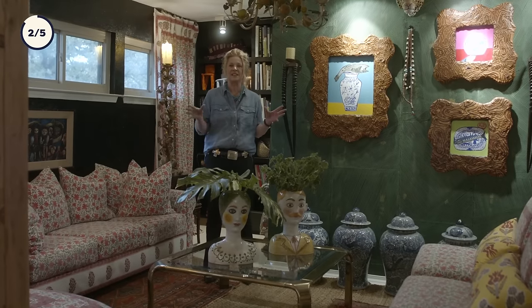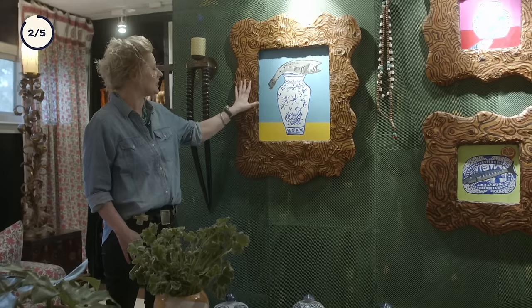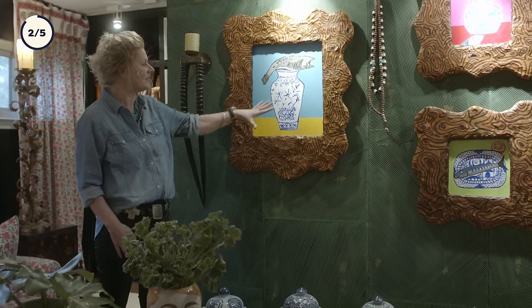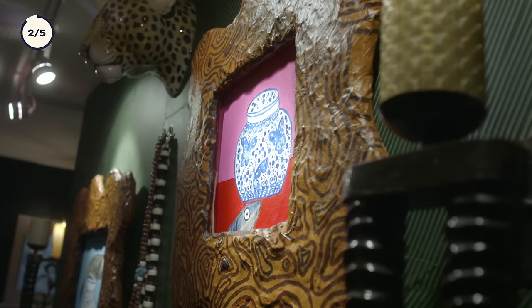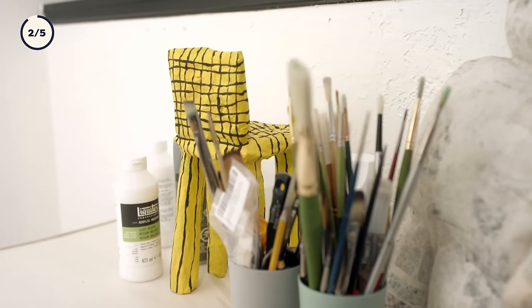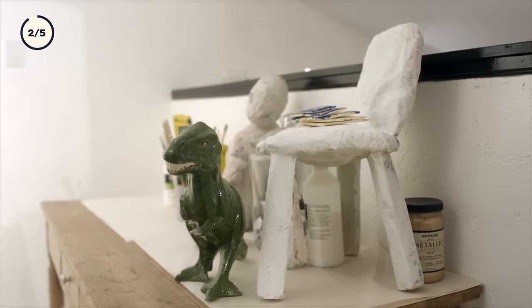They kind of dictated the rest of our trip. I made these paintings from papier-mâché — papier-mâchéed the frames and then did the little flat canvases. The frames are supposed to be kind of a funny take on faux bois. The thing that I love about papier-mâché is the freedom — you have to just make whatever the heck you want. It's cheap, it's like recycling, and it's not too precious. When you're dealing with flour, water, and newspaper, I can just mess this up and no one's going to care.